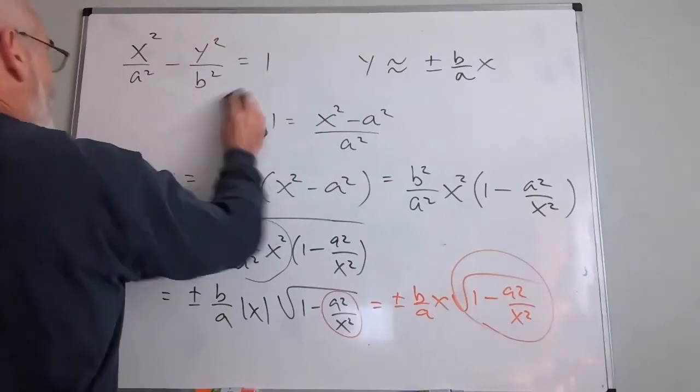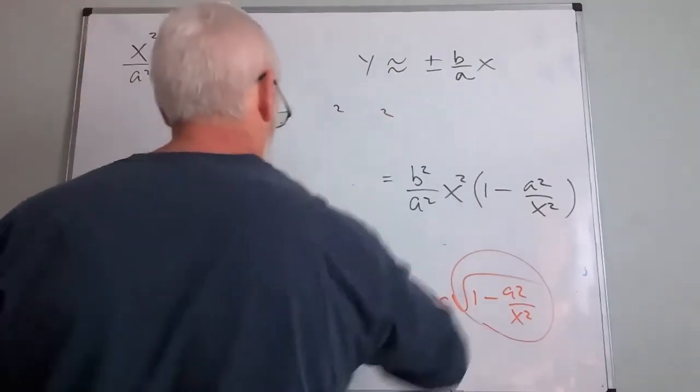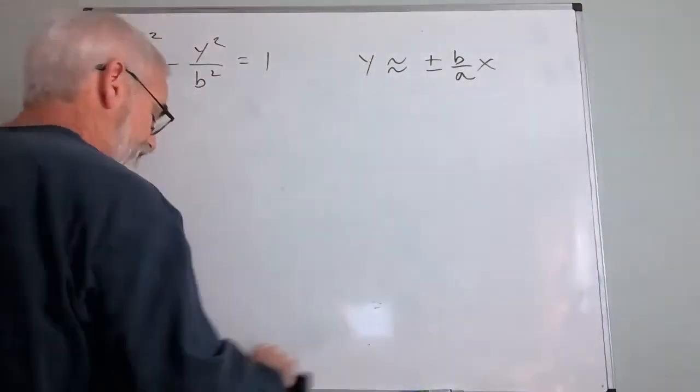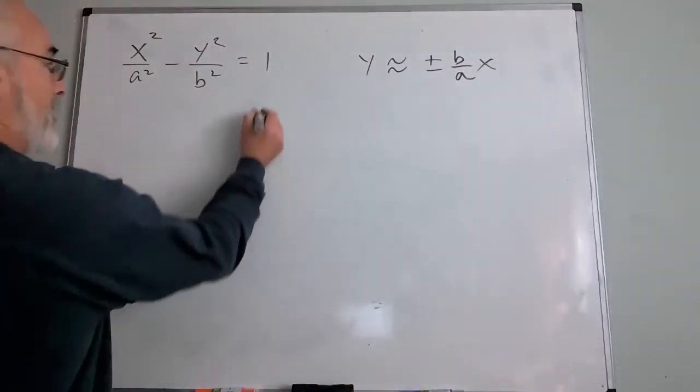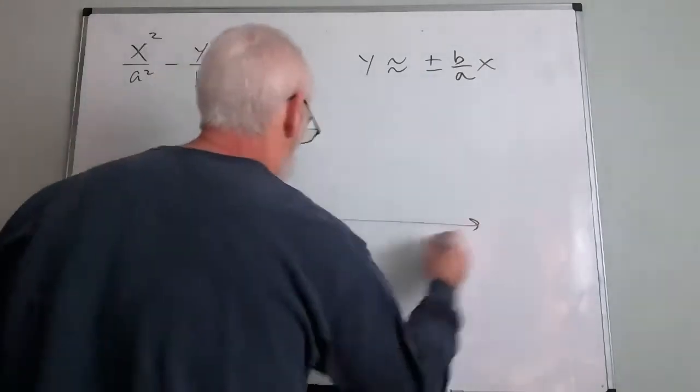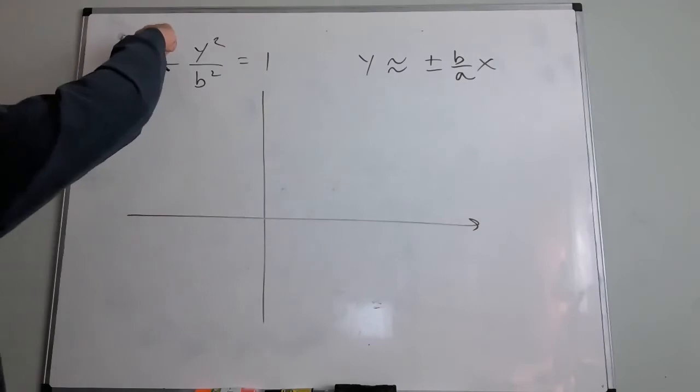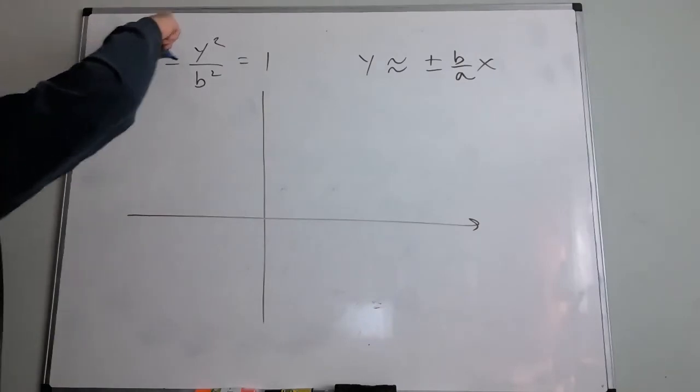So why is that important? Well, here's what we know about hyperbolas. And I'm not studying hyperbolas in this class. I'm using them as an example to demonstrate the thing we want to know right now. I want to graph this with a little bit of accuracy. Well, I do know if x is plus or minus a, then y is 0.